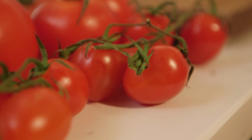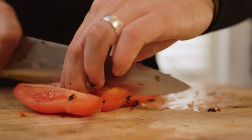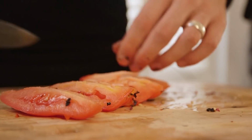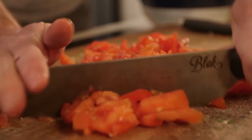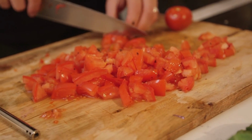I like a mix of tomatoes. Those ones that you've got right now have quite a lot of moisture in them, which adds to the sog. And going through them with a knife, roughly dicing them, kind of releases it, it makes them all kind of mushy.